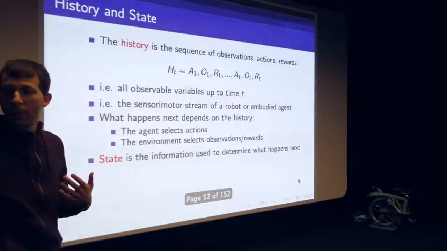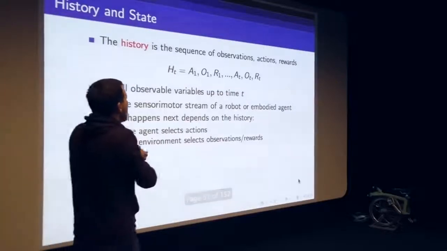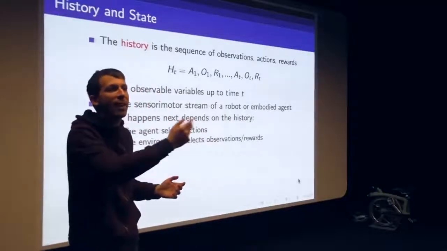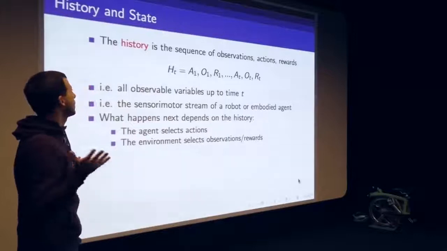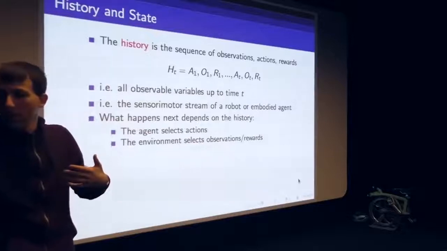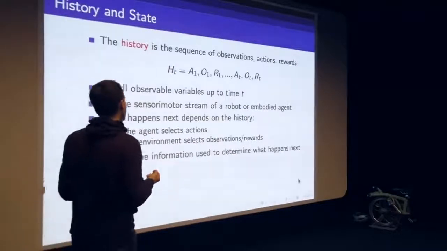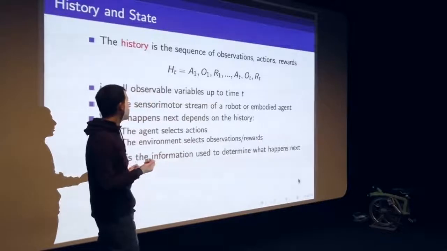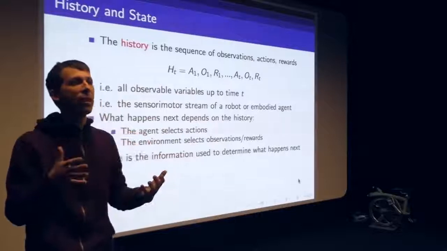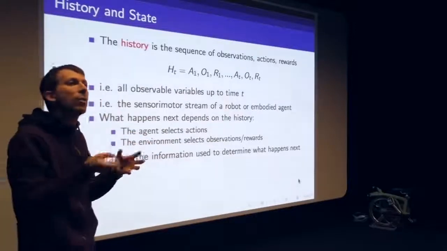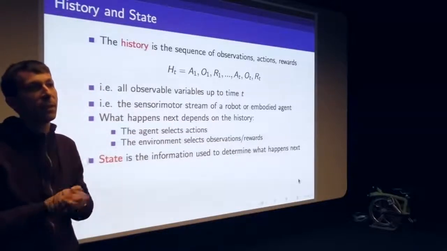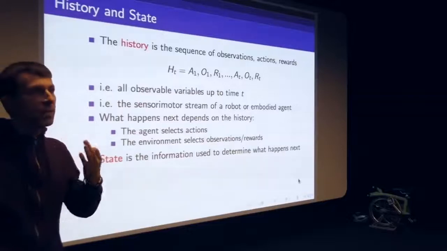But it's not very useful. The history isn't very useful because it's typically enormous. We want to have agents that have long lives and can deal with microsecond interactions, and each of these observations may be a video, and we don't want to have to go back to this history every time. Typically what we talk about instead is state. State is like a summary of the information that's used to determine what happens next. So if we can replace the history by some concise summary that captures all the information we need to determine what happens next, then we've got a much better chance to do some real things with our machine learning. And we're going to spend some time talking about state.